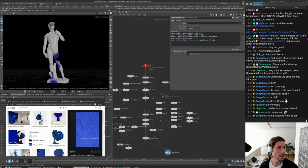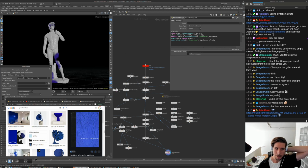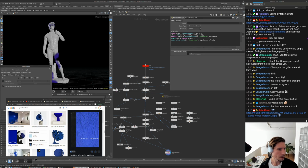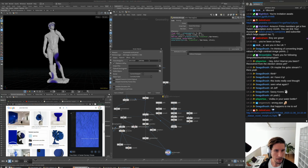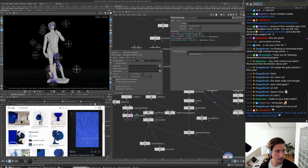So I'll save this again. If you guys want to get up to date with any of this, this is the current file. I might do a quick flipbook to give you a chance to open the file or load things up. Just turn on the template to visualize these.